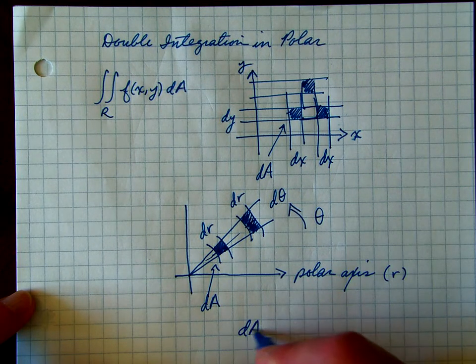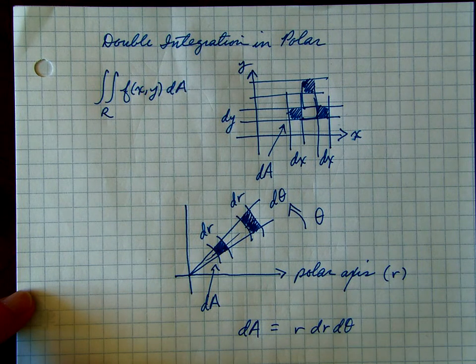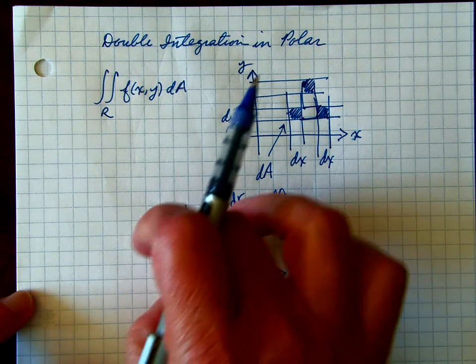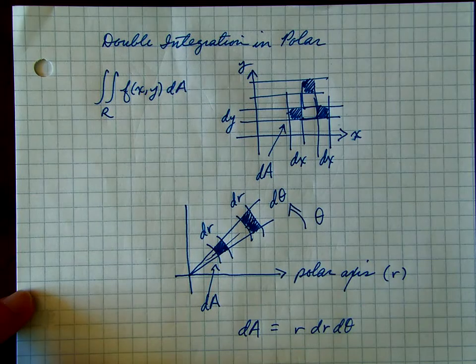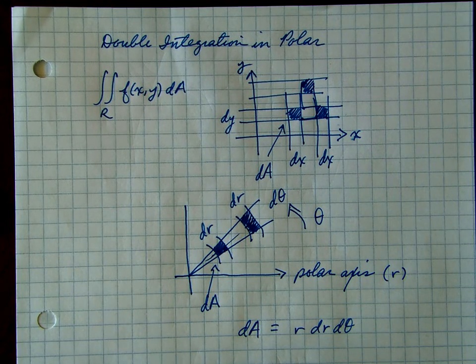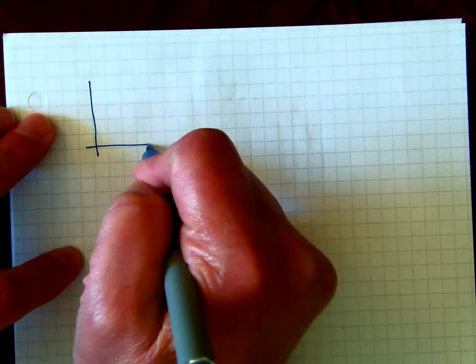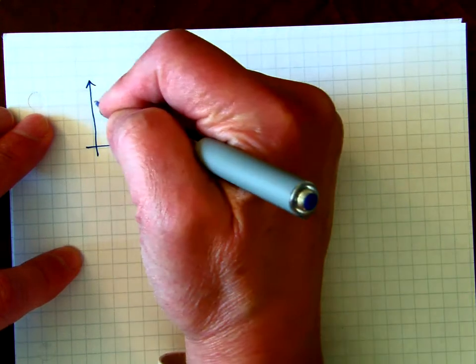dA is not equal to dr d theta. It's equal to r dr d theta, where r is providing the scaling factor that makes the measurement of how much bigger it is the farther out you go. Having taken that into account, we can now try to use it in an example for integration. But first, I'm going to do a problem that we knew how to do before, and I'm just going to use rectangular coordinates as a setup. And then we'll switch over and do it again in polar.